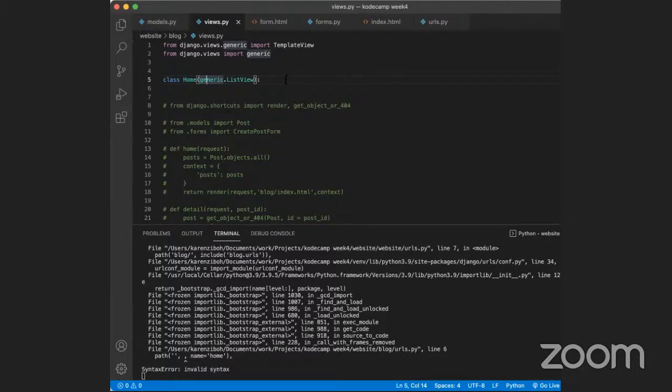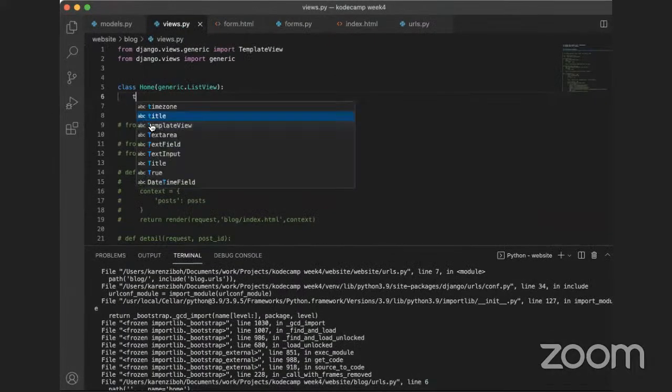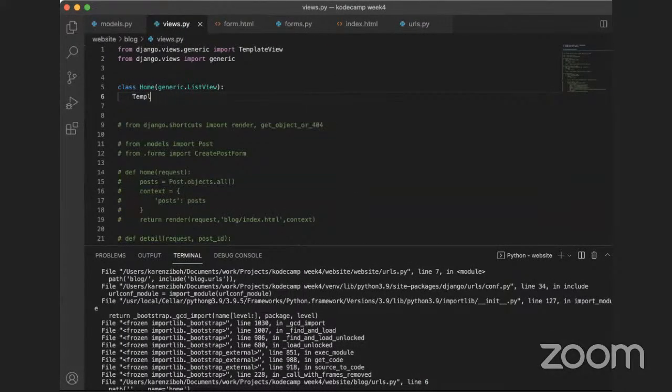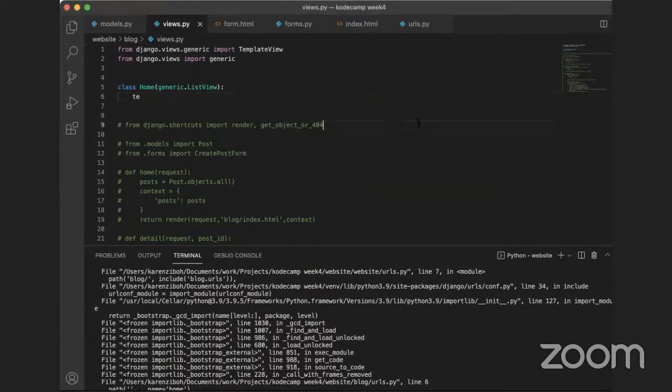So template_name is equal to your template, index.html.